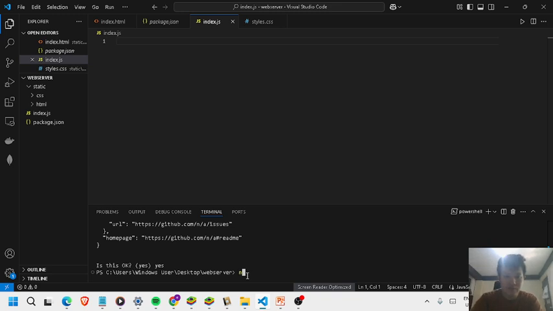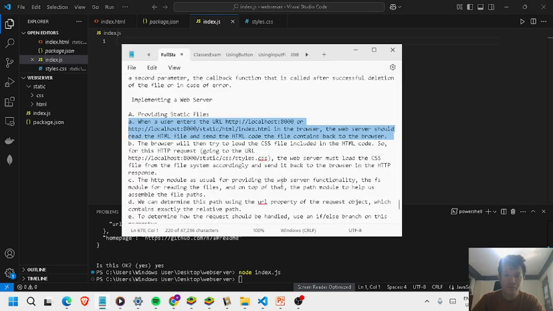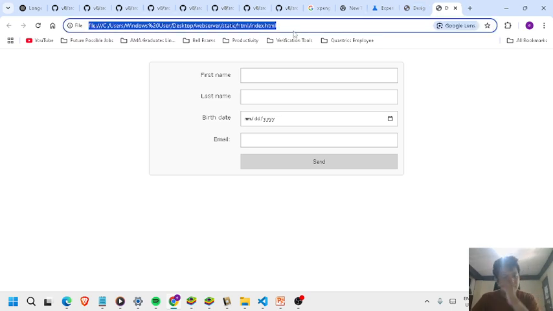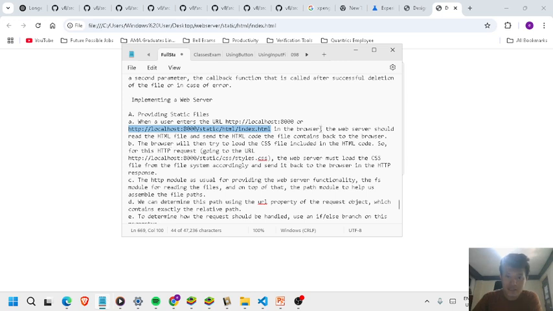So let's run this index.js. When we open that file, here's the directory on the desktop only because we didn't run any server yet. The browser tried to load the CSS.